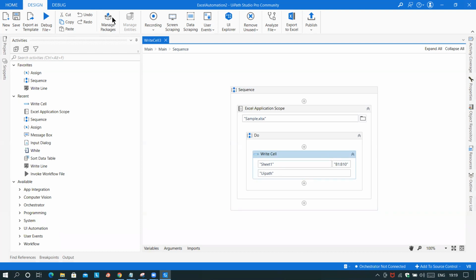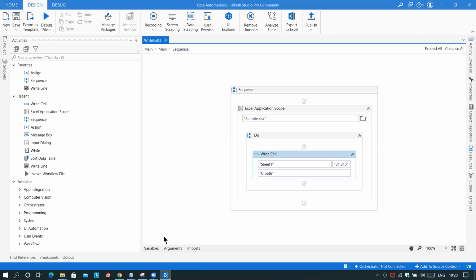Just a minute. See, observe this one. I want to write a simple integer value in my Excel file in the C1 cell.